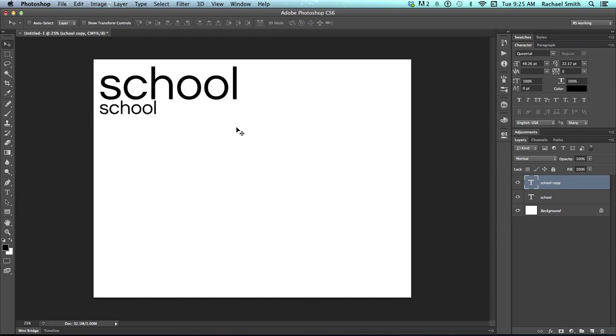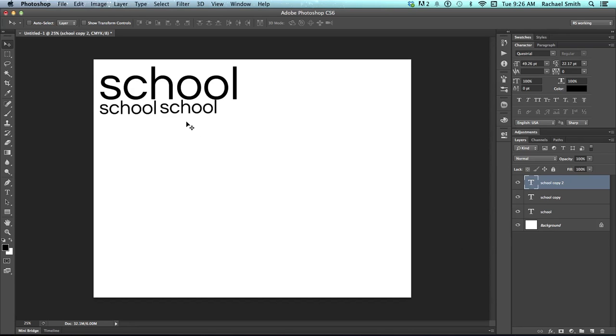Let me show you another way to copy a layer, because we want to have another copy of this. Instead of clicking and dragging over here, I'm going to have my move tool, which is V for Victor if you don't already have it. And then if I hold down Command and Option at the same time, you'll notice your cursor turns into a little white and black arrow, and that means you're going to copy whatever layer you're on. So if you click and drag that layer, it will drag away a copy, which is kind of useful. So this one should be a slightly different size as well.